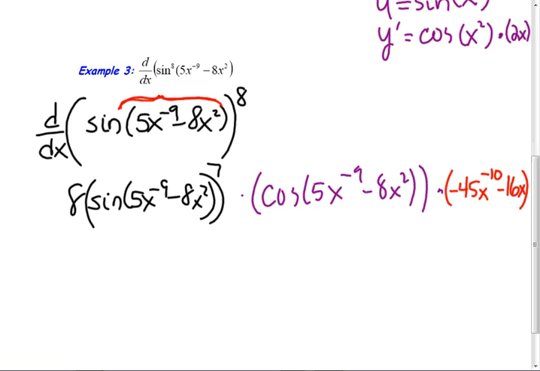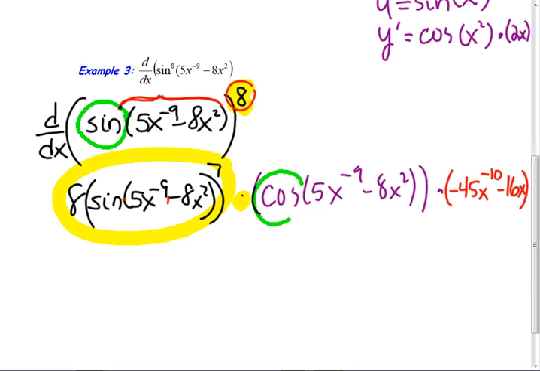No, the 7th is over here. Because what I do first is I do the outside, which is the 8th. And I'm sorry, on the video you're not going to see me covering this up. I can highlight it. These are all times. So first I do the 8th power, which gives me this one. And the inside stays the same. Then I do the derivative of the sine function, which is the cosine, and the inside stays the same.